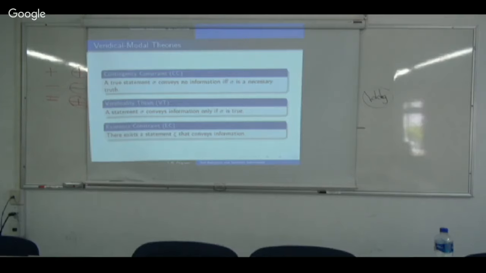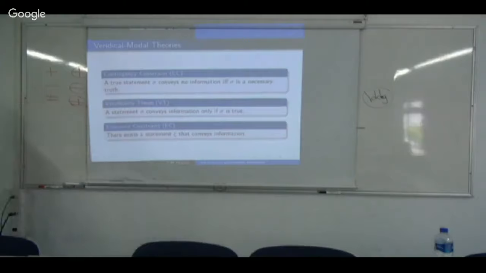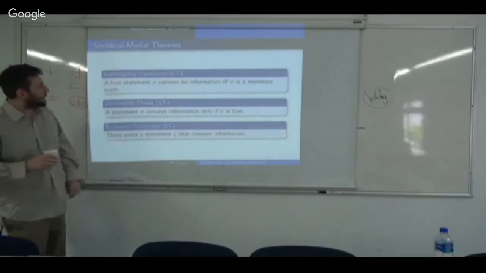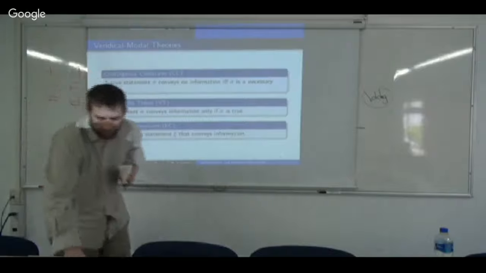Now, this is notably not found with the Bar-Hillel-Carnap classical theory. Because contradictions convey information, falsehoods convey information, so long as they are capable of making a distinction in valuation space, then they convey information. But the contra-classical theories reject that. So I'm going to say that they accept the contingency constraint. I'm going to say they accept this existence constraint as well. Okay.